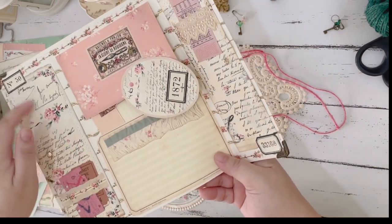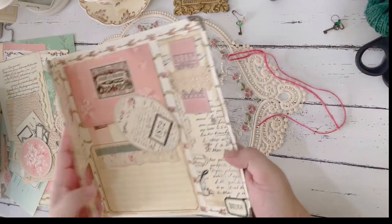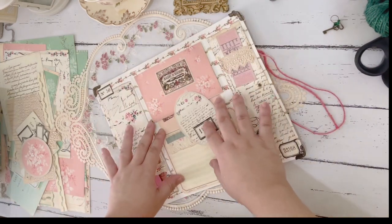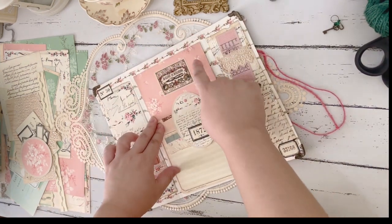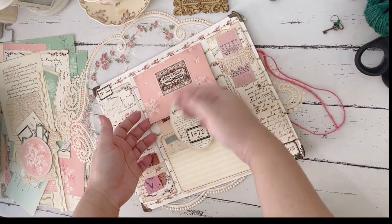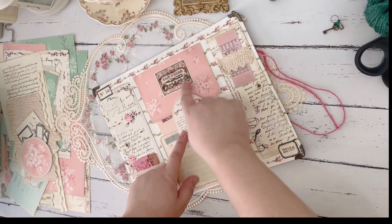This one is also part of the digi kit. If you notice, I printed this base back to back, so this floral background here is also part of the kit. I have that for this panel, and then the main panel is two parts. Here is a flippy, this one flips out. This is part of the kit together with this oval element. Then I attached it to the top flap so that it weighs down and doesn't flap around. This label is also part of the kit, and this is a vintage label.